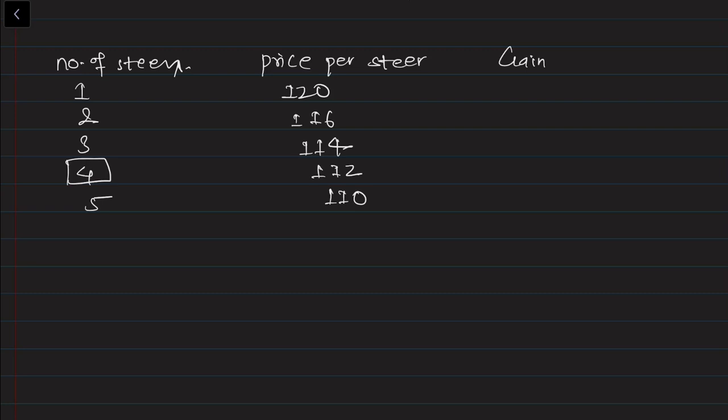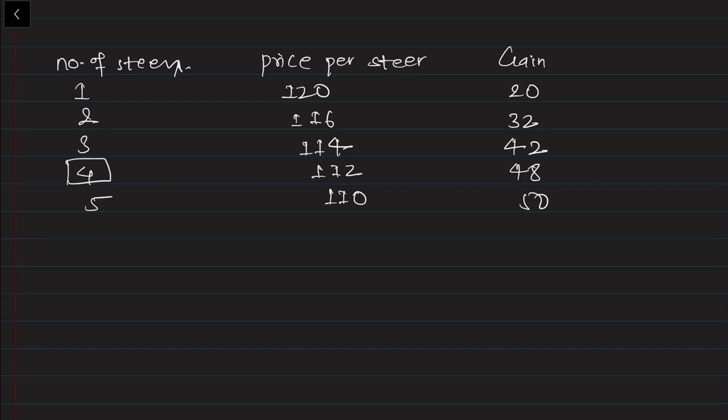So what is the profit when there is one steer? This is the same as previously, $20. When there are 2 steers, this is 32, 16 times 2, right? Similarly, when there are 3 steers, profit is 42, and then 48 and 50, right? Now whenever we calculate the optimal number, we think at the margin. You can recall the concept from the first video about the marginals. Whenever we do the allocation problem, we calculate the marginals, right?